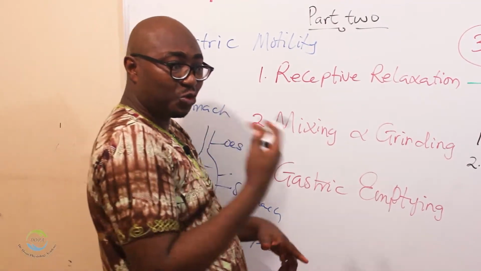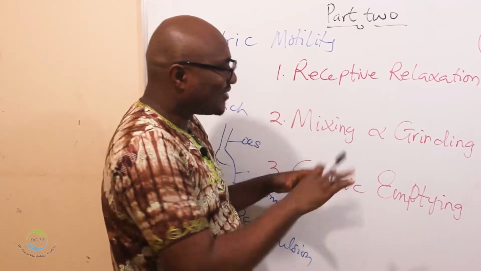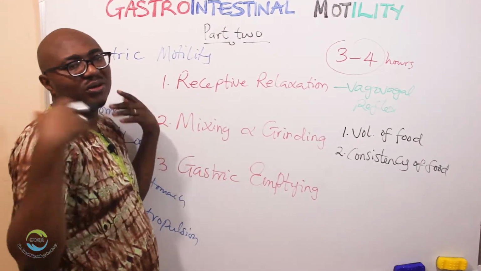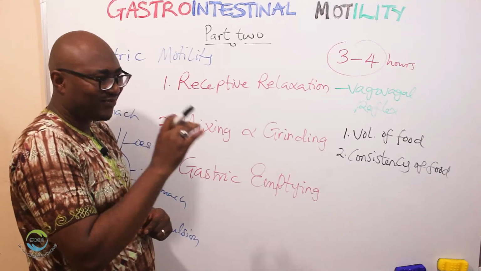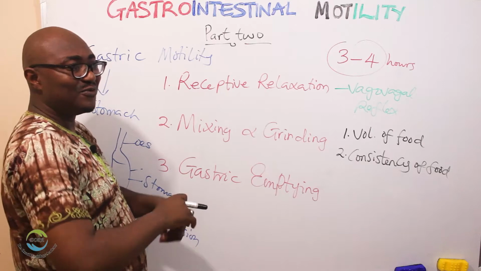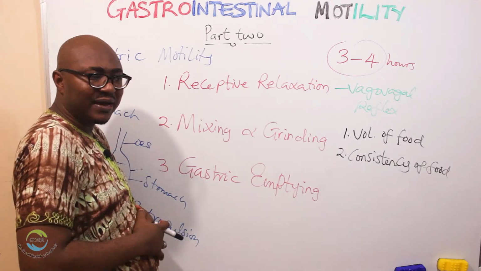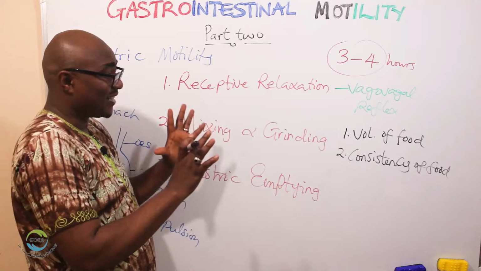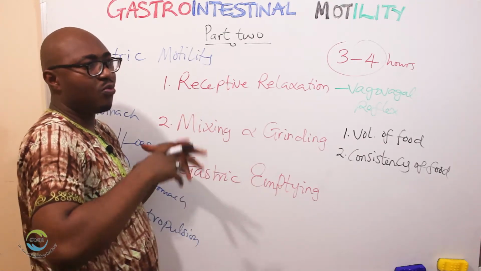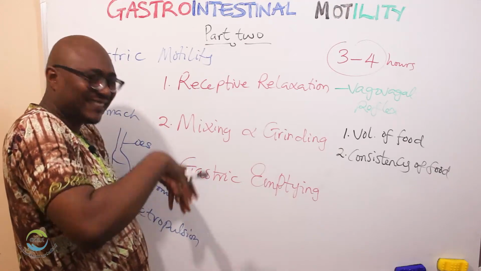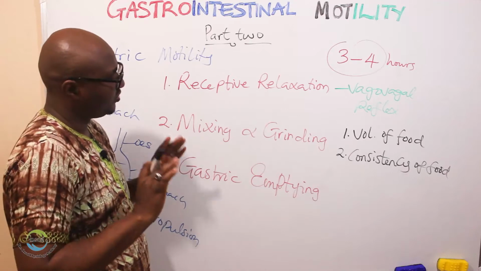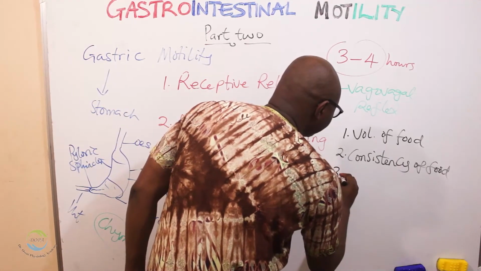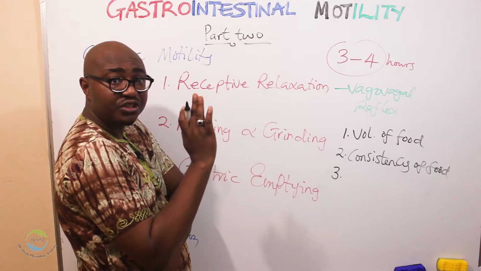So it means that if you chew your food well enough, your gastric emptying will be faster than if you just put rice in your mouth, you just swallow it, you don't chew it. It will take longer for that food to be emptied from the stomach. That's why when you eat eba, load eba in your stomach, you're swallowing big lumps. It stays in your stomach longer. A lot of people have experienced this. When you eat eba or akpu, you will not be hungry on time. Why? Because the food stays in your stomach longer because it was not chewed. Okay? Consistency affects that. So another one, number 3, is the chemical composition.